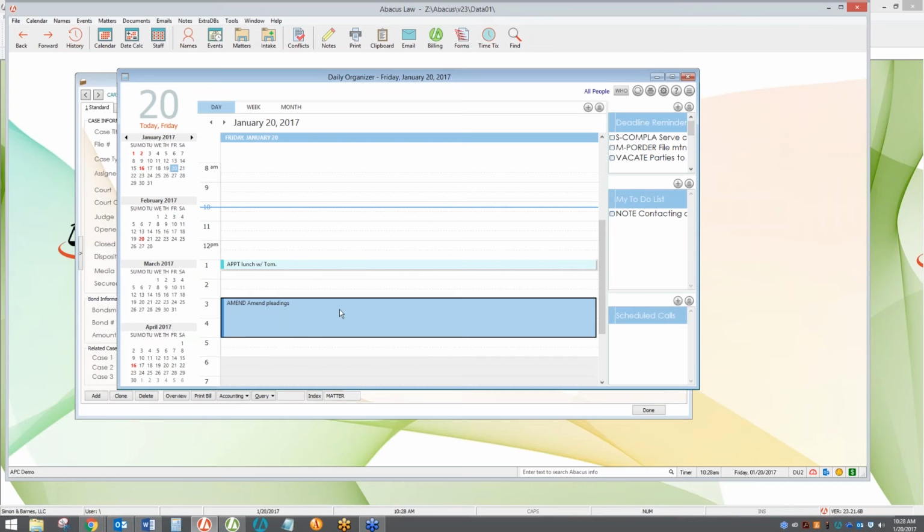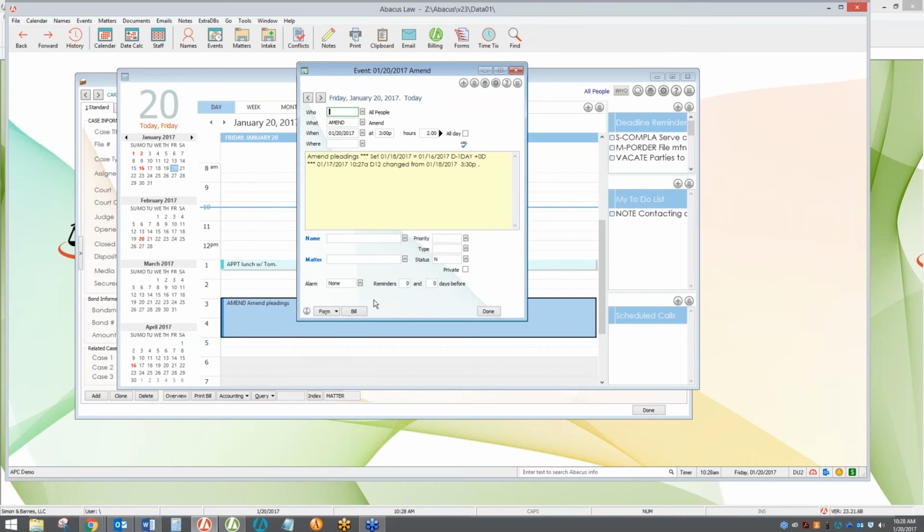The second one I want to touch on is the calendar notification. This is a relatively new feature of Abacus, but I think it's core to the functionality of the system in that you can have Abacus proactively notify you if an event of a certain type has been added to your calendar, or if an event that you are aware of has been rescheduled. I think that can become extremely important because, with mobility and attorneys spending time outside of the office, the ability for the program to notify you via email or via text message is now built into the system. I like it because whether you're looking at your smartphone, your Abacus calendar, or Outlook, all those different ways of accessing real-time information, and then having the next layer be that should any of that information change, you receive a push notification. I think that's an exceptional way to make sure that you're never out of the loop of information that's either newly added or that has been modified.